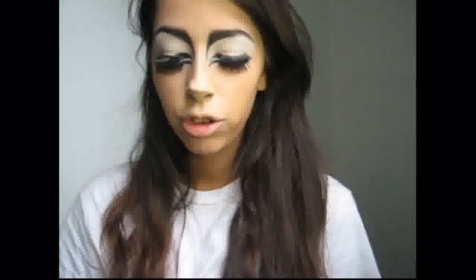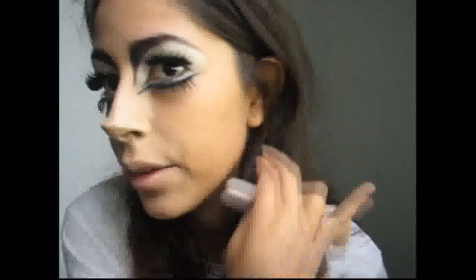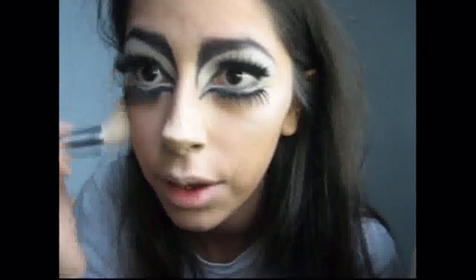Now let's start on the rest of the face. I'm grabbing more of that white shimmery eyeshadow that I used on the lower lash line, and I'm getting a fluffy brush. And I'm going to use that as a highlighter for my cheekbones. Apply the eyeshadow, but don't apply too much. Just enough to give you some shimmer to your face so you have more of a fairy pixie look.